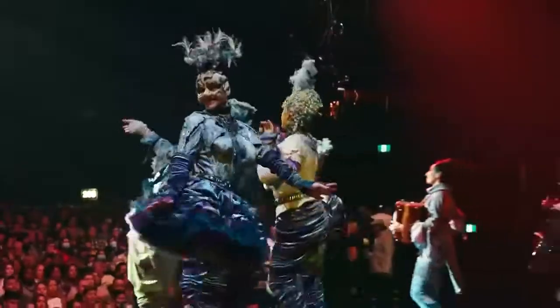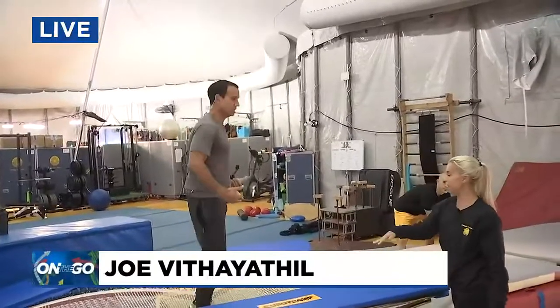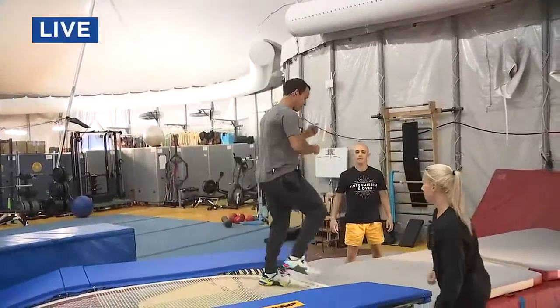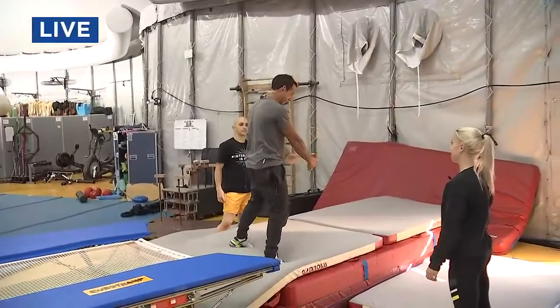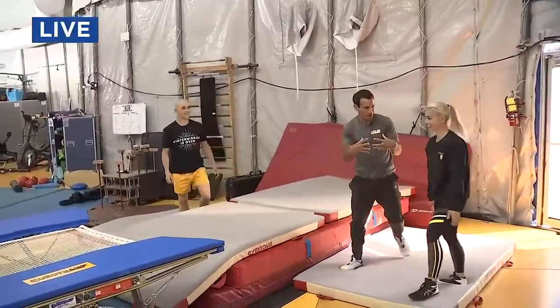So I'm going to see if I can at least get the basics of that. It may not be quite that smooth, but we'll give it a try. First of all, I just got to get used to the trampoline. Tell me a little bit about the trampoline I'm on here. You want to avoid the red areas because that's going to send you off the trampoline. That's probably a good spot to take off, and then we're going to try to do a little front spin off that and land on this thing. So I'm going to try to combine everything together.